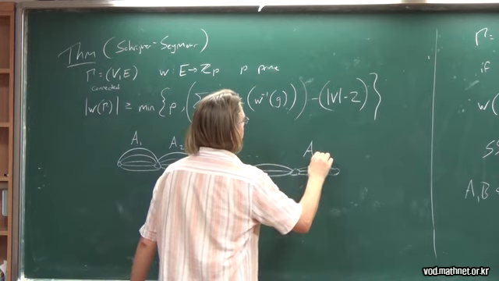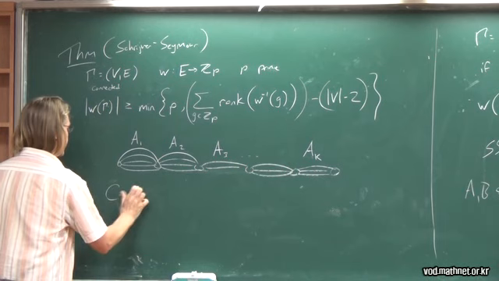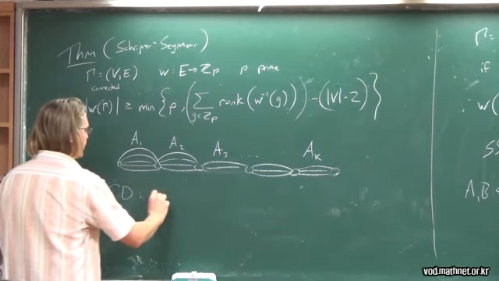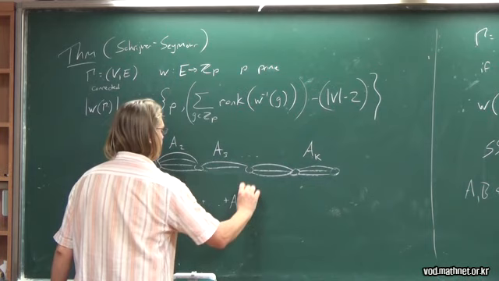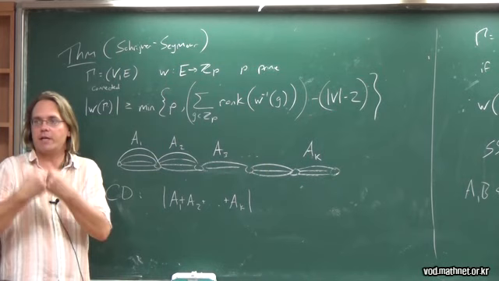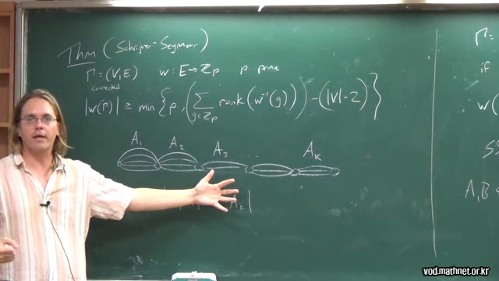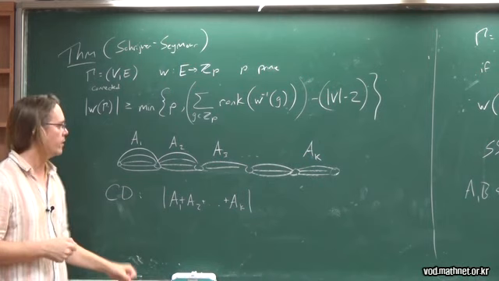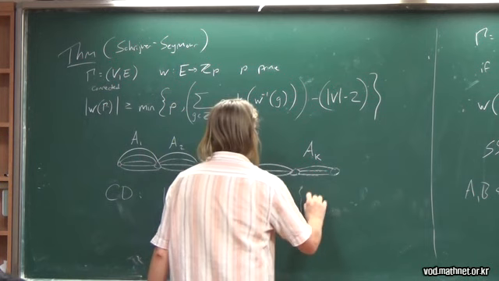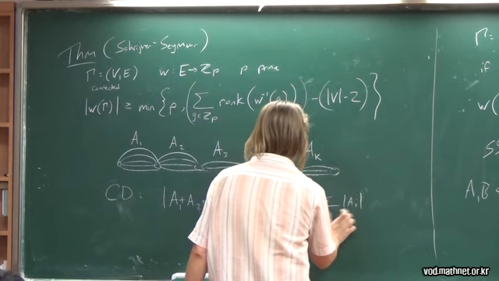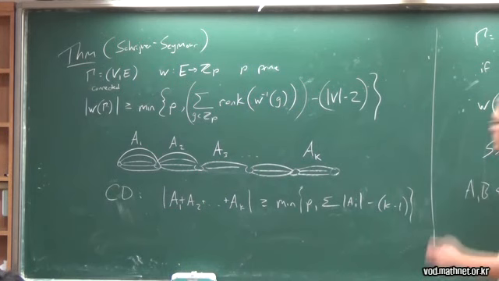Now in this case, what happens when you apply Cauchy-Davenport? Cauchy-Davenport will tell me something about this sum set, A1 plus A2 plus on up to A sub K. Basically every time you add two, you can just greedily add two of these sets. Every time you do an addition, either you get the whole group, in which case we're going to have everything at the end, or the size of the sum set is at least the sum of the sizes minus one for that plus that you did. So if you've added up K sets here, the size of this is at least the min of P and the sum of the sizes of these A_i minus K minus 1. Right, that's what Cauchy-Davenport tells me.